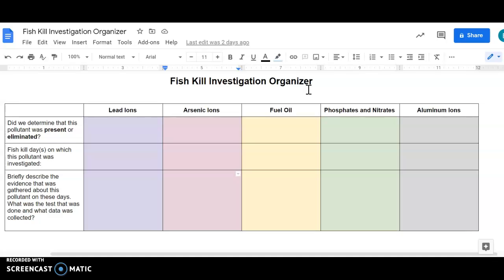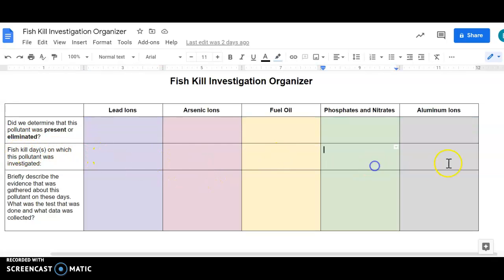We've looked at the aluminum smelting plants, farms, the coal power plant, and the sewage treatment plant, which is what we started at as the potential causes. So we're going to go through and see if we can eliminate some different ions or things that might be dissolved in the river water.